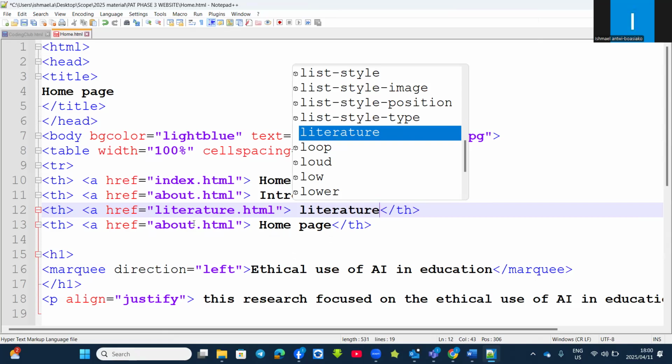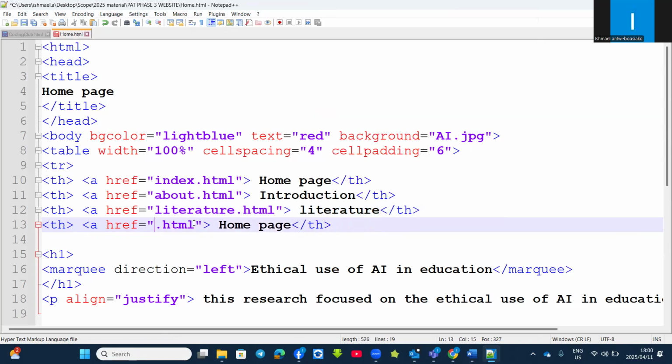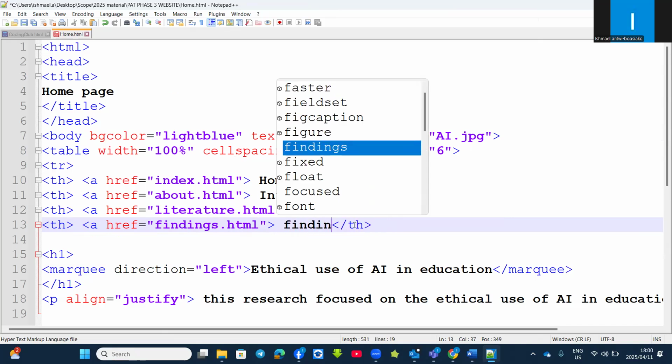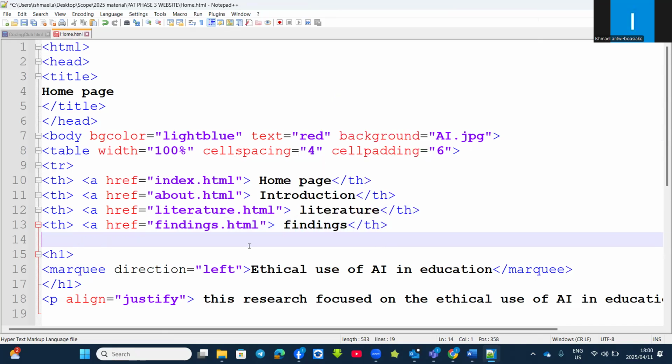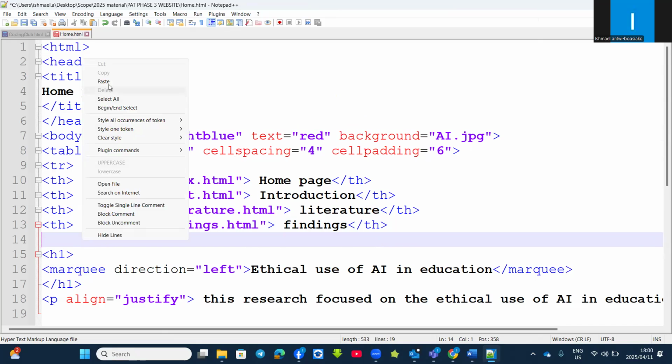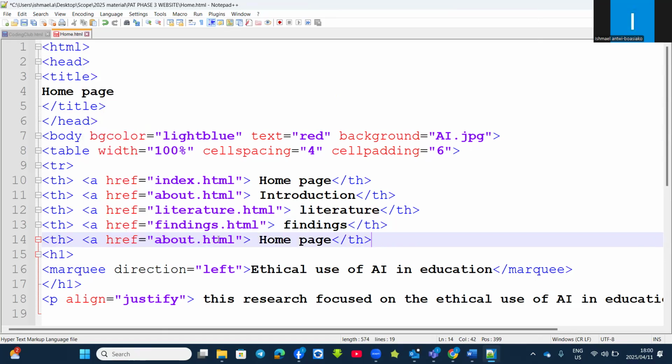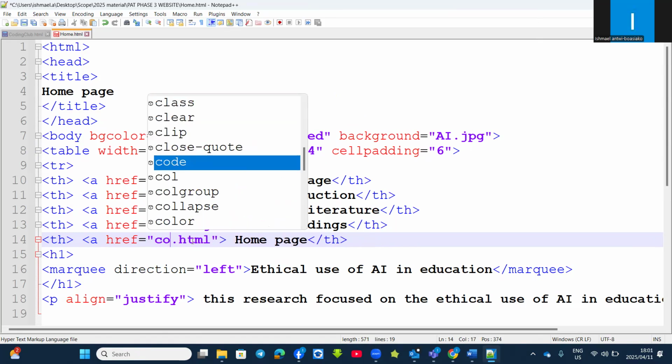And this one will be findings. You can paste again. Let's say our last one is conclusion.